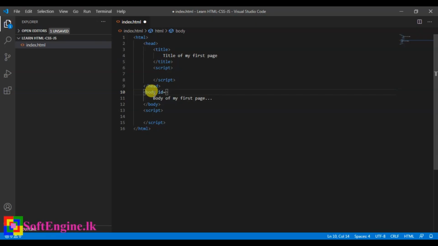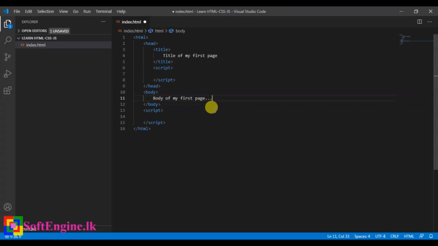In the ID, you can give some value to the ID. Likewise, there are some attributes. Almost all the tags have some attributes. Okay, we are going to discuss those attributes as well. And before going to that, I'll explain some simple tags that we can use under the body section.